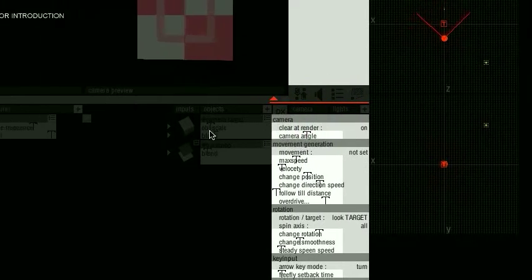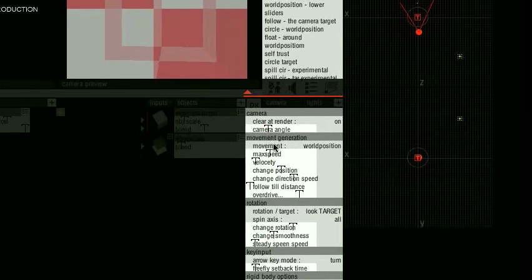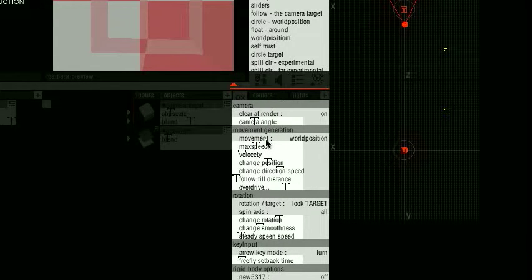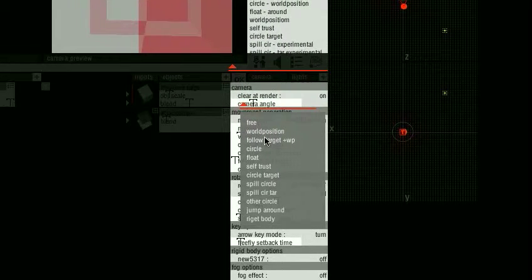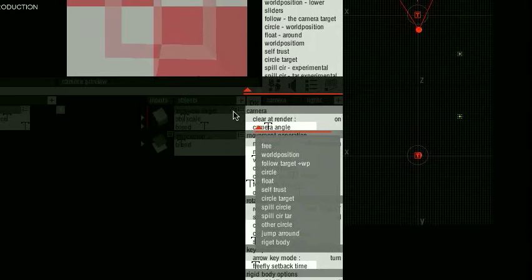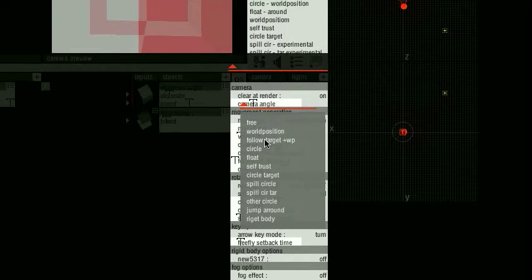The camera angle, you can change the angle from what you see. Movement, almost like the other movements, slightly different. So for example, you can here say follow target, which is the camera target, and then let's do this, for example.